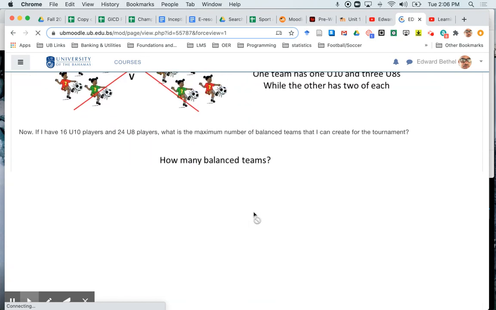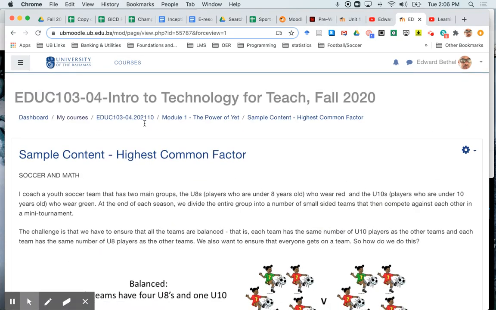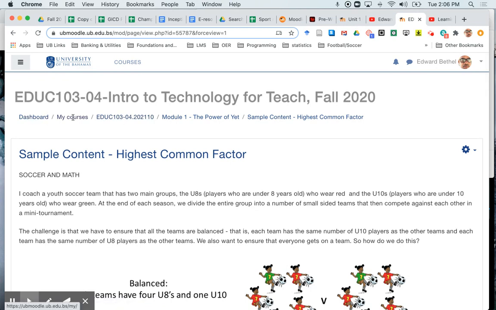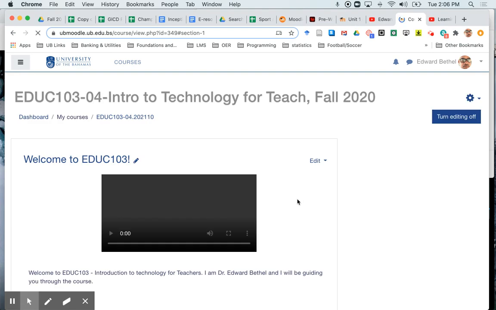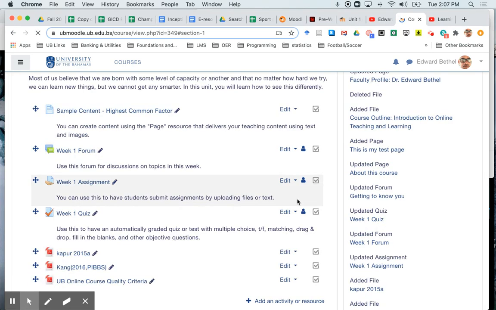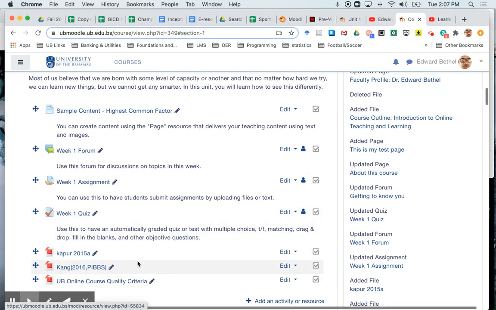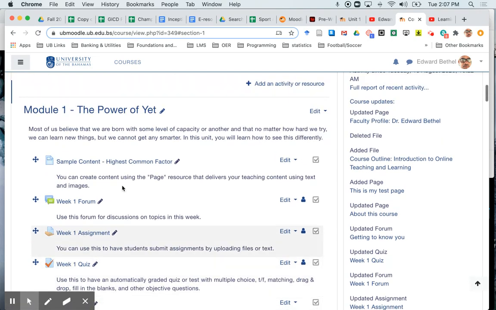Then you can return to the course by using the breadcrumb up here. This list of places separated by slashes is known as a breadcrumb and will allow you to navigate back and forward through the course. We want to go back to module 1, so we just click on module 1 and we're taking it there. So we've looked at two ways to add content to the course. One, by dragging and dropping files to the course desktop. Two, by creating and editing content pages.